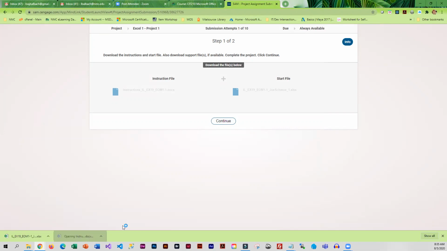So I'm going to go ahead and open up my instructions. And you need to carefully follow the instructions. And the instructions typically include an example of what it should look like.